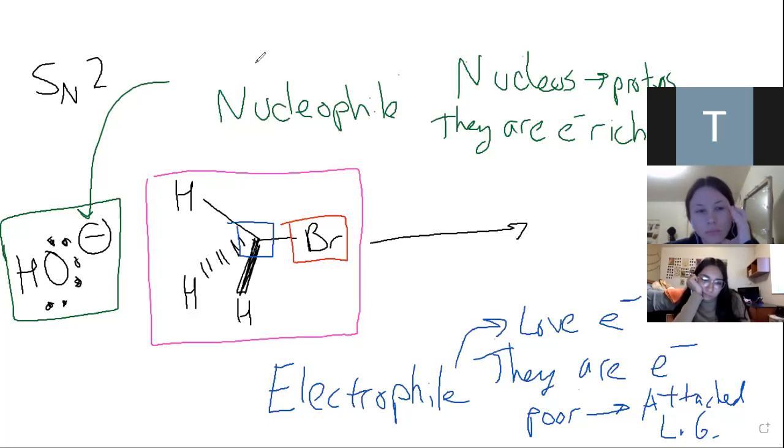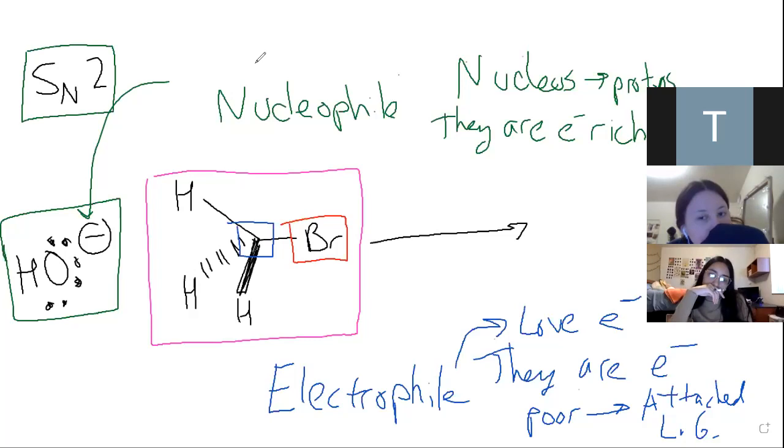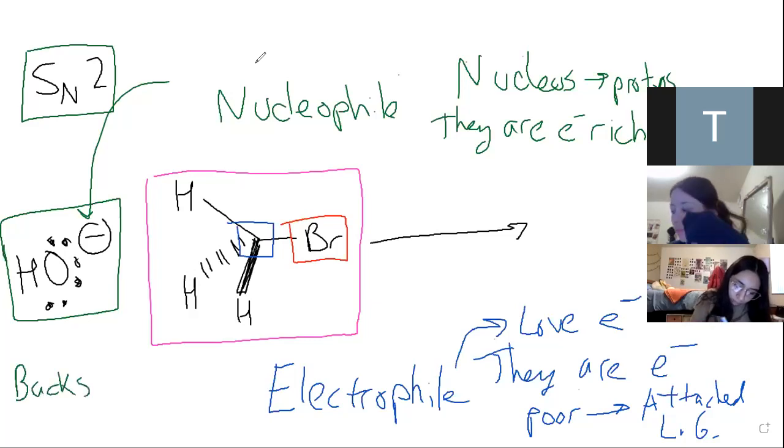Now that can either happen one at a time, or it can happen in concert. But this being an SN2, it means both are going to be involved at the same time. So an SN2 reaction is also known as something called a backside attack. Which direction does my nucleophile attack from, relative to the leaving group? Backside. I attack the opposite direction that my leaving group is. So since my bromine is going to the right, I'm going to attack on the left side.